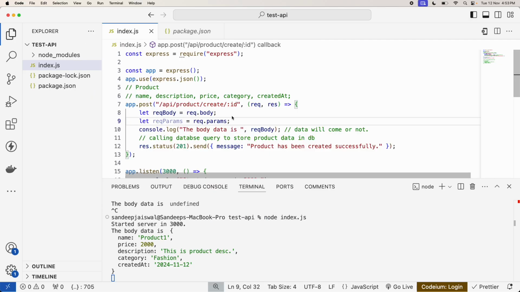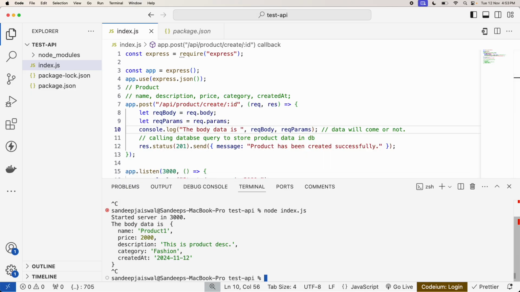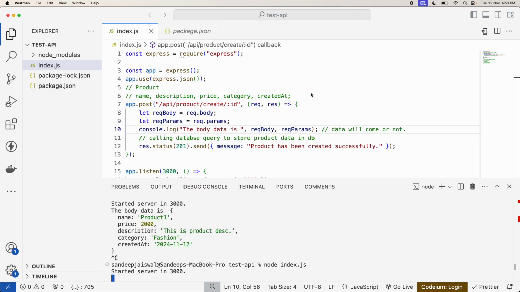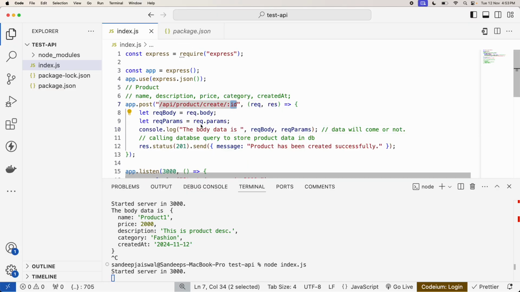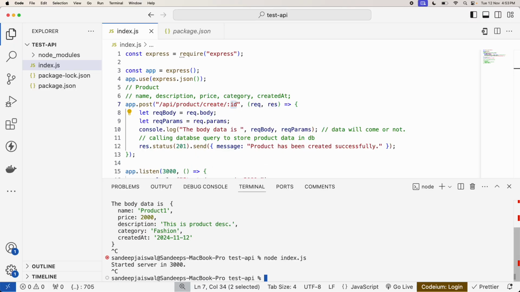Already we know this. Then we'll check request dot params, and I'll paste it here. So we can collect body data plus params data. Once I send, 123 goes as the ID, and the entire data goes as body data through request dot body. Let me clear it.